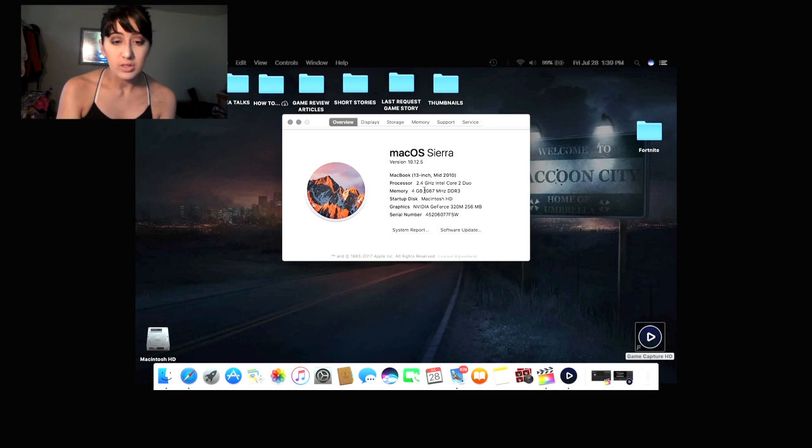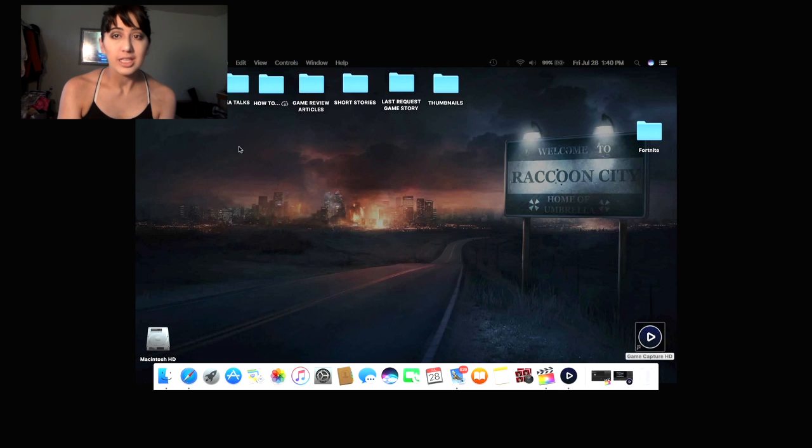It has a 2.4 gigahertz Intel Core Duo, and it's an older version, so it's going to have an older overlay of stuff inside it, but it's worked fine for me for the past year. I didn't have a computer before, and my dad was awesome enough to gift me this, because he knows how much I love Apple products, because I'm an Apple whore. I absolutely love them so much. But yeah, let's get to the folders.